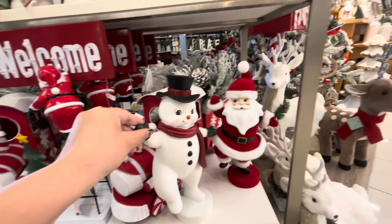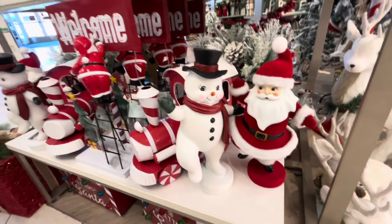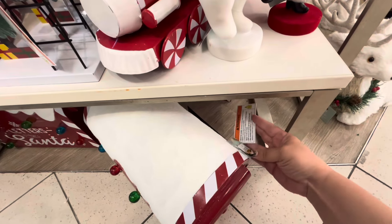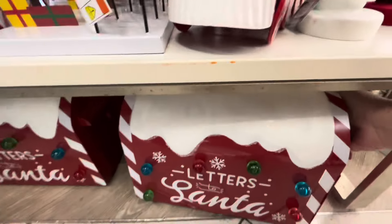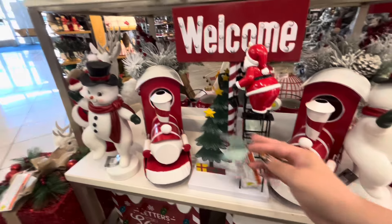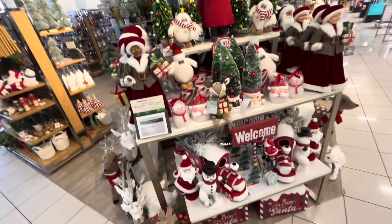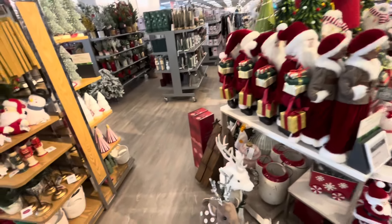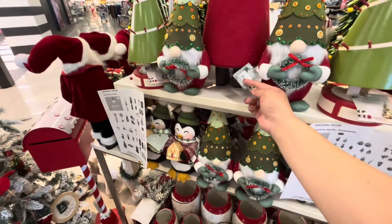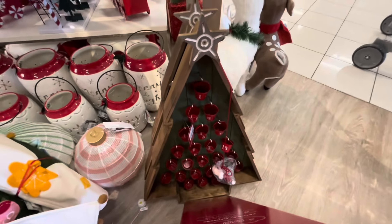These are $30 — so vintage-inspired, I love them! Frosty and Santa, and look at the mailbox — it lights up! Kohl's knocked it out of the park at $50! Love that Santa fixing his welcome sign — he's painting it and this is $60. The peppermint tree in the back is $60 — gorgeous! More of the same. They have a countdown and light-up ornaments, more gnomes at $20. A penguin with a Gingy house — look at this adorable countdown for $50 with little buckets!